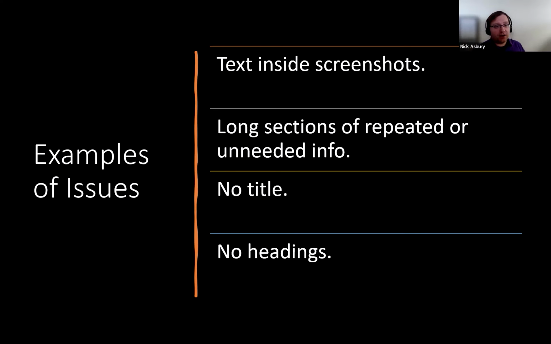Another thing that comes up is long sections of repeated or unneeded info, because when you are using a screen reader, you will not have the ability to instantly visually see it and then skip. Like when you see the copyright page of a book, you don't stop and read it. But if you were using a screen reader, you would get treated to all of the reprint information and all of the thanks and acknowledgments unless you actively skipped.